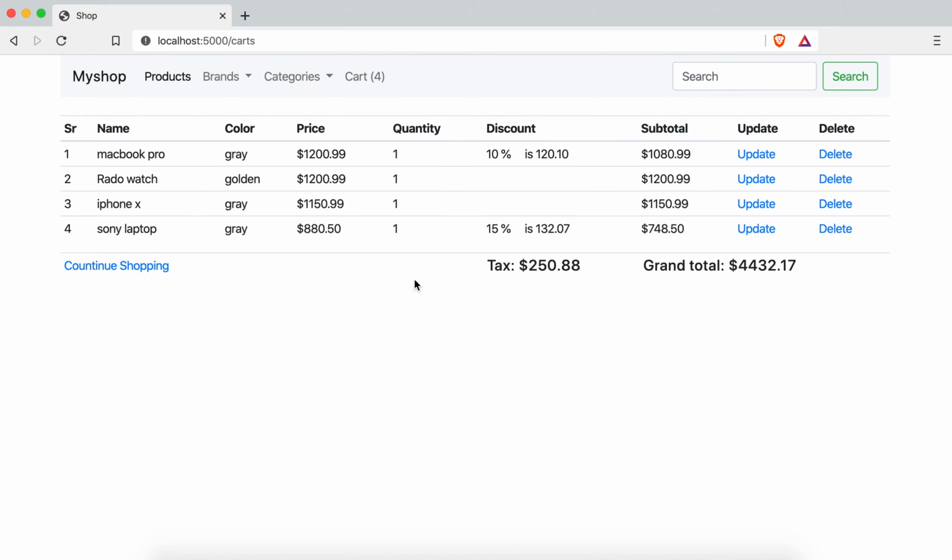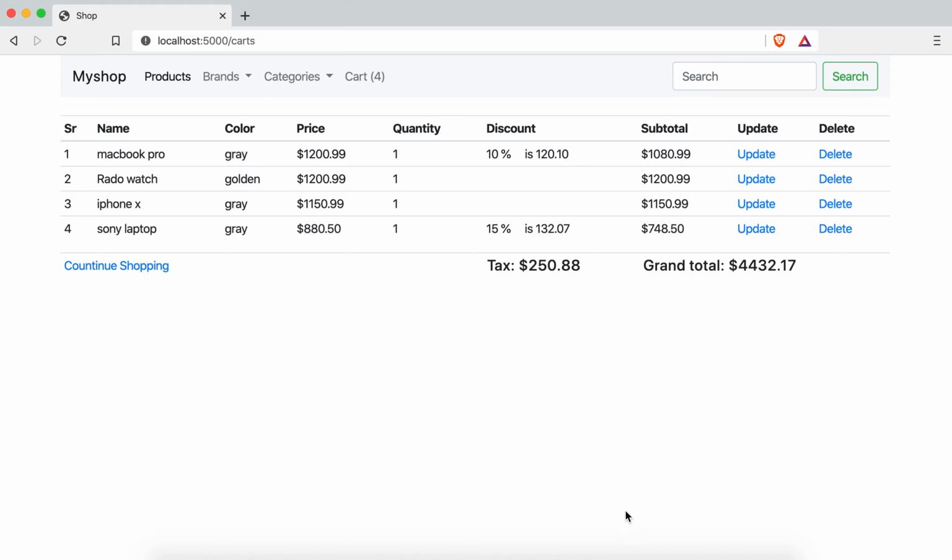So that's good. Now we have to update quantity and colors. What we can do is display all the colors from our database, to choose another color whichever is available. For that we have to put that color in our session. So all colors; before, we were just displaying this one color.